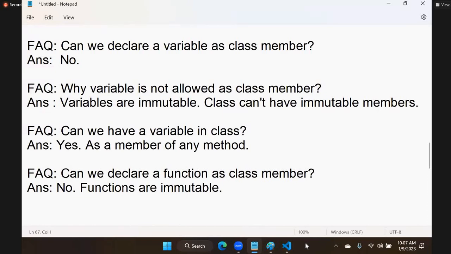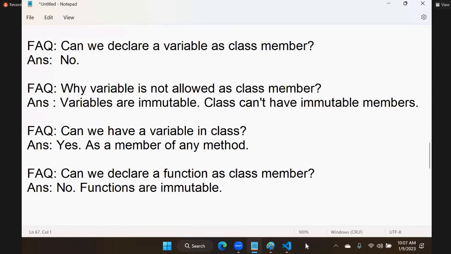These rules you should remember, because later in Angular, every Angular component is a class. And you have to work with the methods, the functions, variables. But you should know the correct scope, where to write, whether it is valid or not.